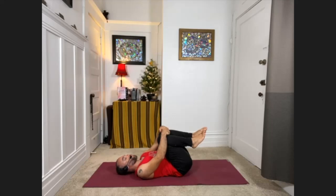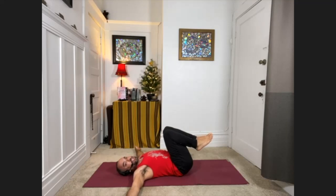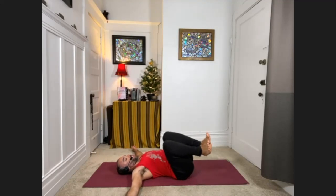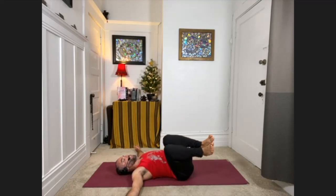Great. So keeping the knees drawn in once more, take your arms out to the side, making a T shape with the body. You could also do cactus arms if you'd like. And then you're going to lock the knees together and lock the ankles together. And do your best to keep them connected in this next exercise. Deep breath in. With your exhale, drop your knees towards your right side. Don't release them all the way down because with your next inhale, you're going to come back to center.